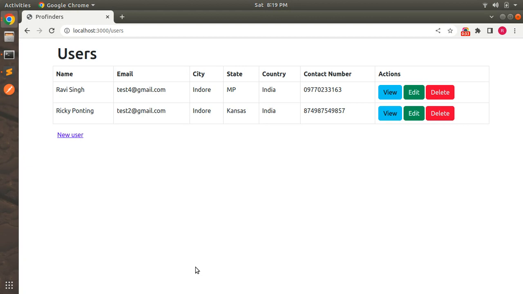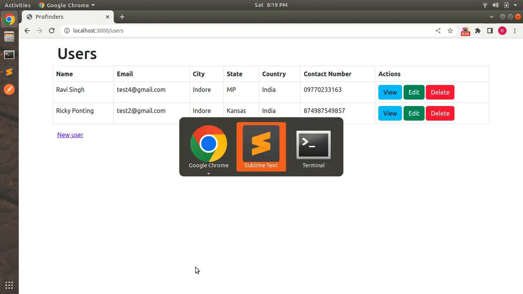So, to do this, we need to create a Stimulus controller, and we can create this controller in two ways. Either we can create the controller manually in our app JavaScript controllers directory, or we can create it using a generator. Yes, using a generator. Rails 7 provides the generator command to create a Stimulus controller. So let's use the generator command to create the Stimulus controller.